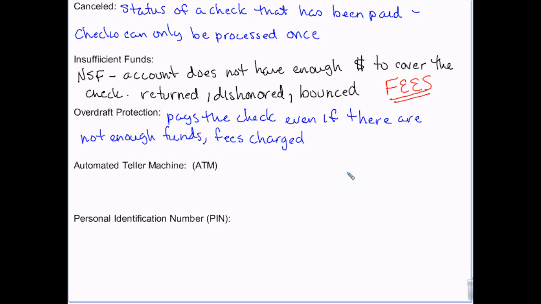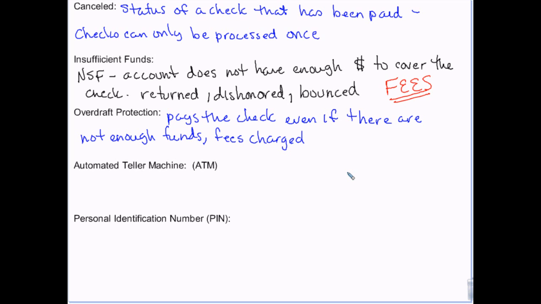I know some banks, let's say you bounce a check and so your account goes negative, because they charge you the NSF fee, which is usually about $35. And then some banks will let you be negative for a few days, and then they start charging you a daily fee for being negative. So every day you're negative, you go more and more negative, which makes it harder to catch up, right? So you want to be aware of all that before you open accounts at banks. Look at their fee structure.